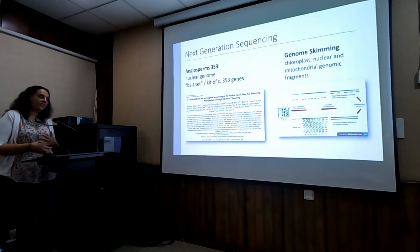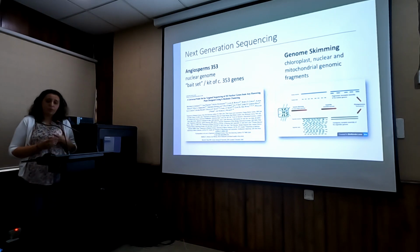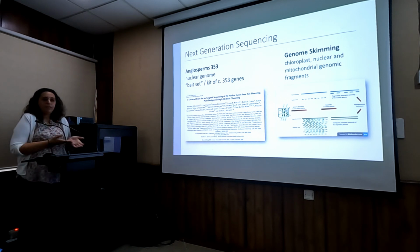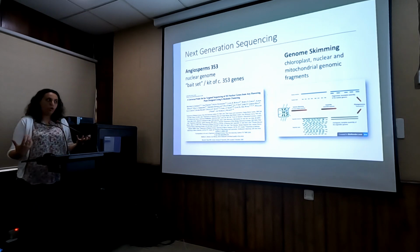Actually, our colleagues are using nuclear DNA for a higher-level research question, but it is a lot of data. 300 nuclear genes is a lot of data. But it's the same concept as the Sanger sequencing. You have the primers, and you have the enzyme, and it gets copied, so it's kind of the same thing, but it's just more data.